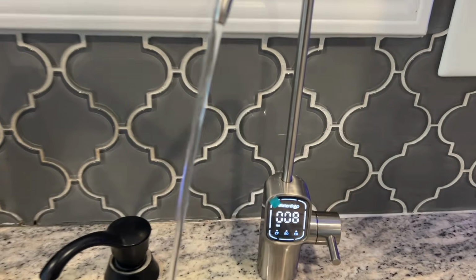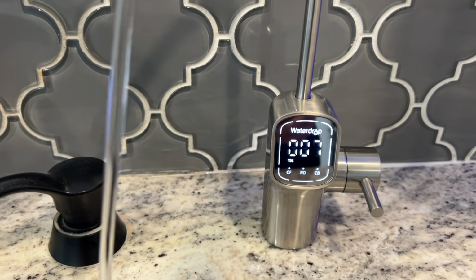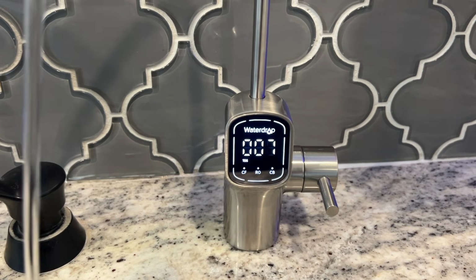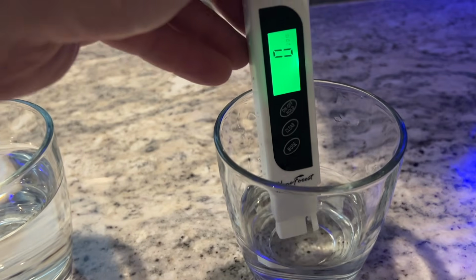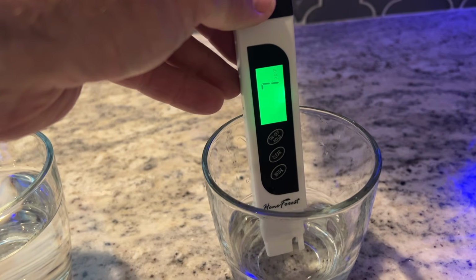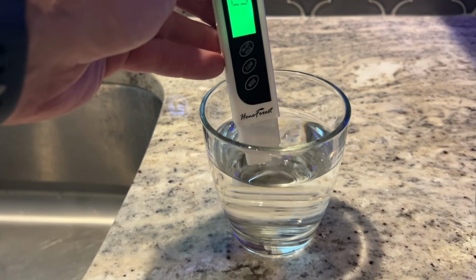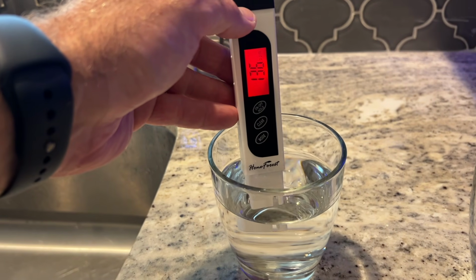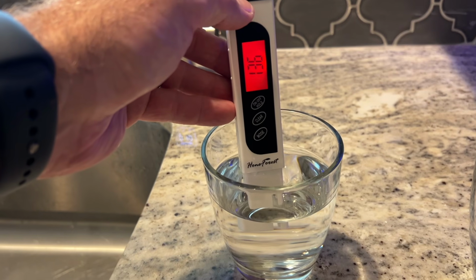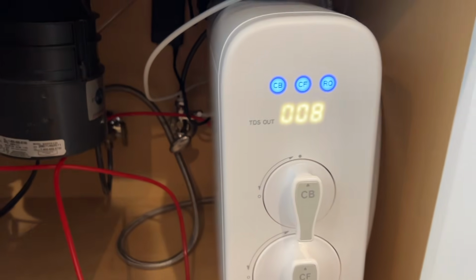All right, we now have a TDS display, and we're ready to go. The faucet's reading 8, none. Reverse osmosis, 7. Tap water, 136. Your TDS is displayed up top and down below.